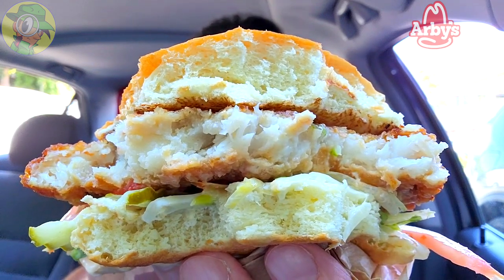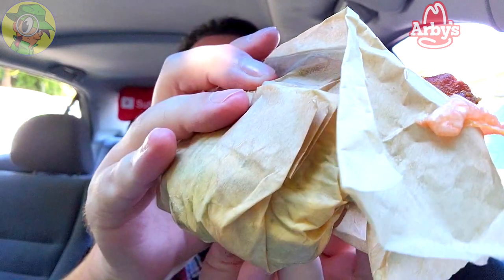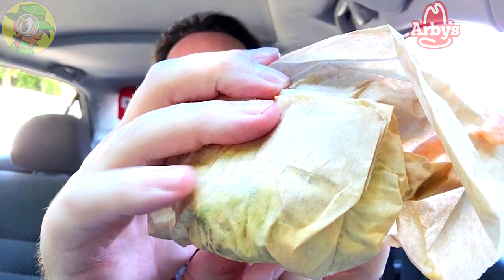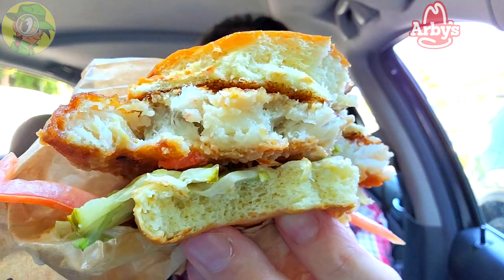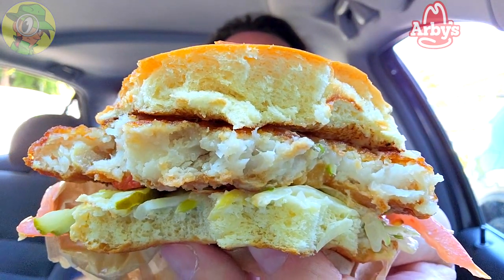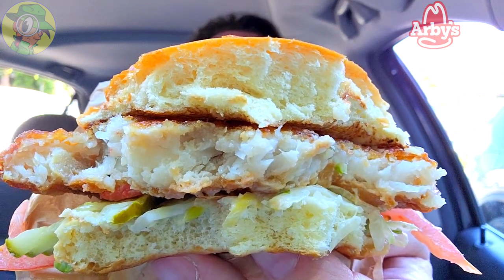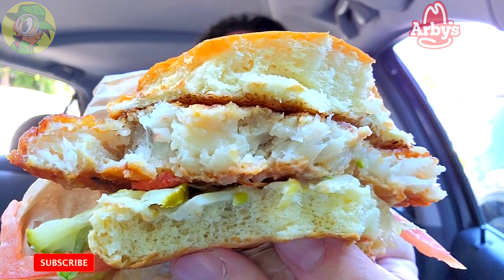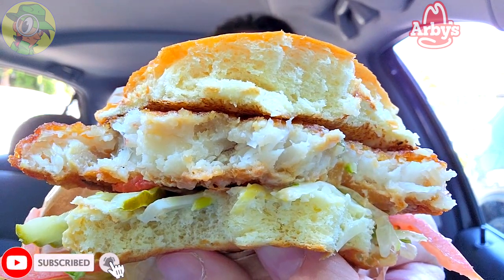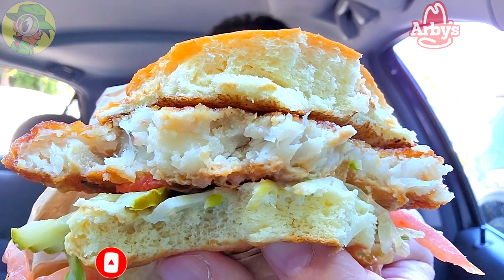This one is super messy — let me just show you what I'm looking at here. Look at the very back of this fish sandwich diaper — it is loaded with the good stuff, packed up and ready to go. It really is a good call to have the sandwich come with one of those because it really needs it. A very flaky situation on the cod, and again the inclusion of those pickles — absolutely love that — on top of the nice quality of that brioche bun. Solid combination of everything all together and just a very solid fish sandwich.